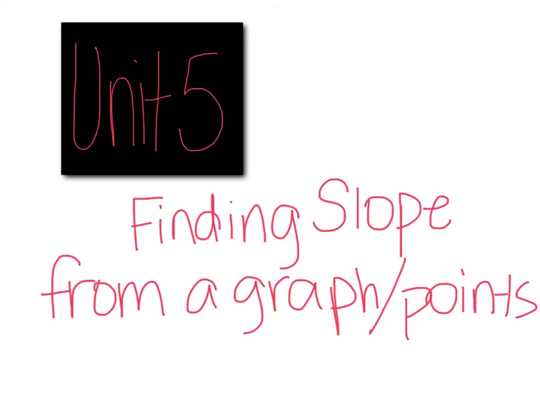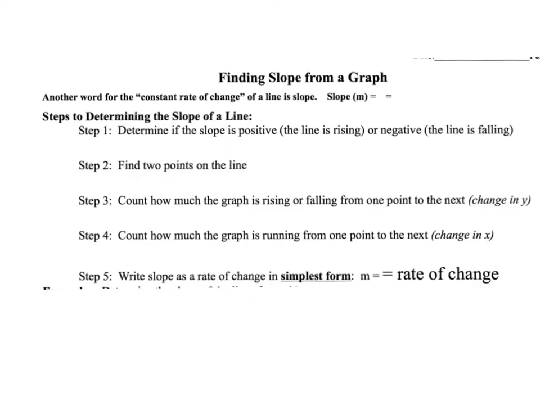Today we're going to be talking about how to find the slope of a line from a graph, and then again from 2 points. And these 2 points are not going to be located on a graph. So if you look at your guided note sheet, or if you're just copying along with us, we are finding slope from a graph first.